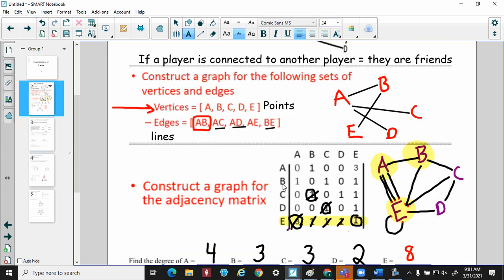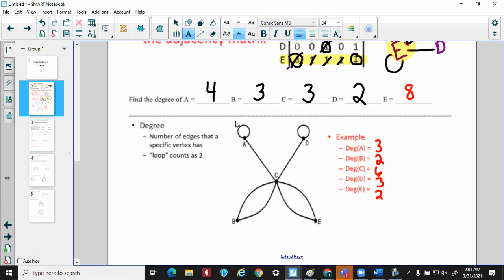Let's go back to this graph right here. Okay? Notice how everything is kind of connected, one way, shape, or form. All right, so like A, D, C, everything is connected one shape or form. So I kind of look at it as like a spider web. Not everything is connected to the spider web, meaning every line is connected, but it's all connected. So what you would say is this graph right here is a connected graph.